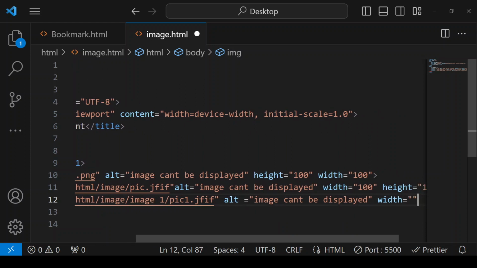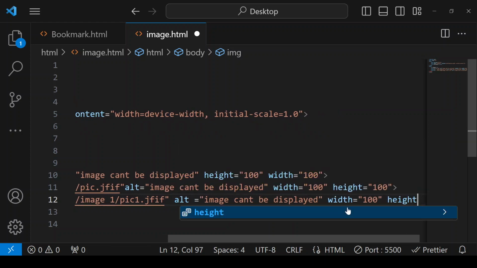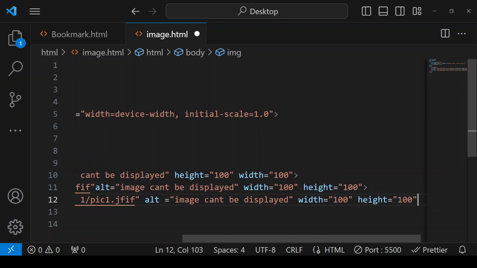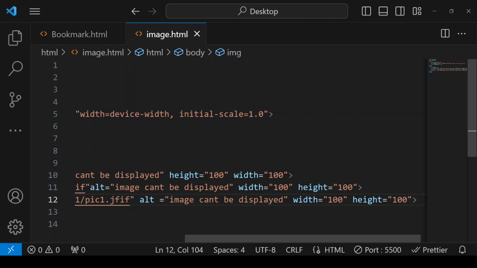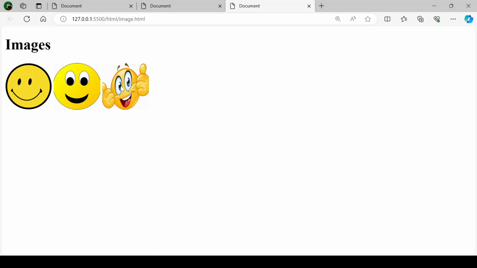Width equals to, I am giving 100 pixel, and height equals to 100 pixel. Save the program, click on go live, and we have got our third image.